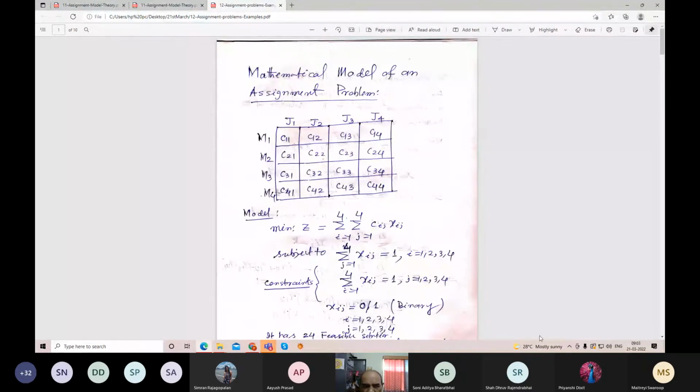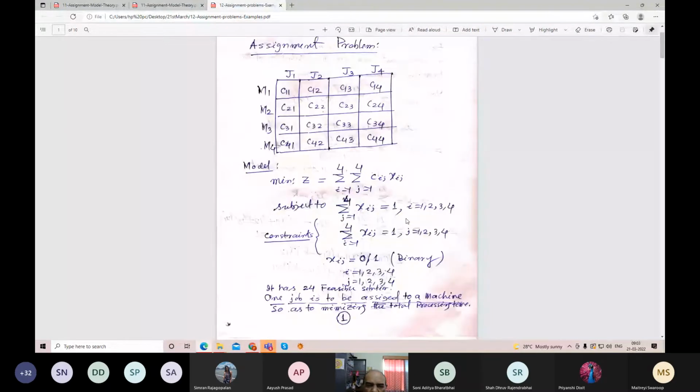So this is an assignment problem. You can see there are 4 jobs and 4 machines. The machines are nothing but the workers. Here you can say M1, M2, M3, M4. Okay, any manner you can write, no problem. So generally it is a minimization type problem. Our decision variables are binary.